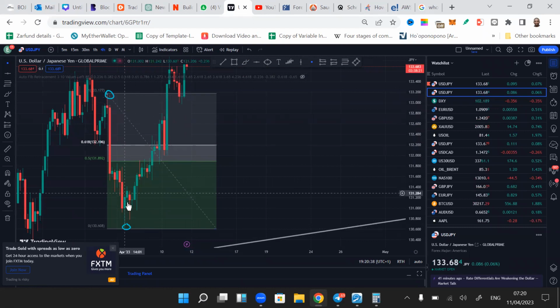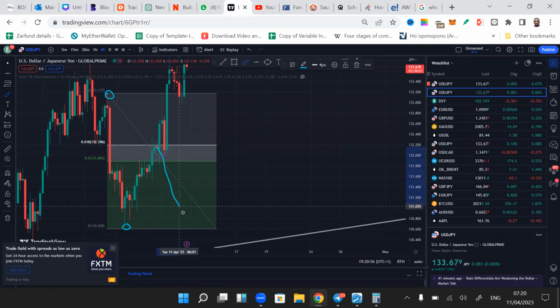Since I saw an impulse move here, and the last class we talked about impulse, I was expecting Fibonacci to give me this move here. I was expecting a sell. This is why I said that when you're using Fibonacci, all you need to do is understand the direction of the market. So this was what I was factoring in. I was expecting this to happen. But why did this not happen? Very simple.